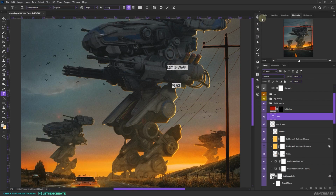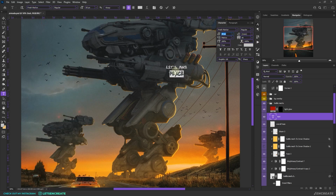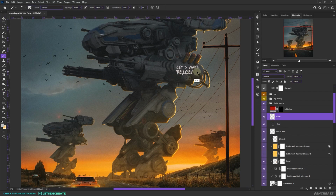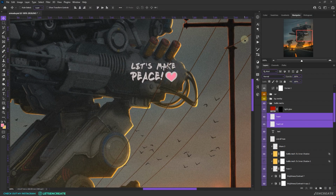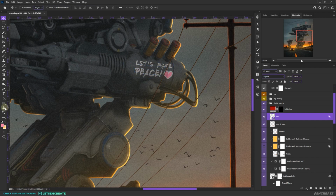Then I added a little graffiti to customize our mech. I added the text "Let's make peace" and a cute heart on the turret for some satire. I used the blend diff section to blend the graffiti on the metal realistically.